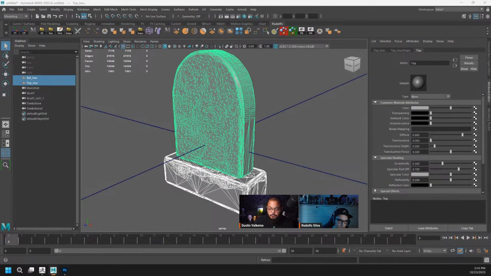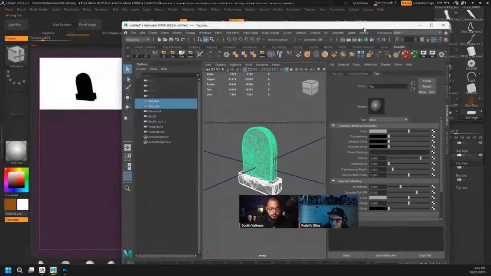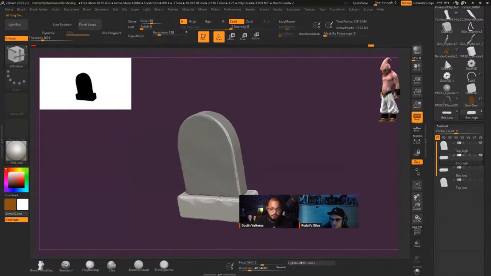So tomb low. And I didn't do this in ZBrush because you would argue, okay, you could assign a different material in ZBrush, but I haven't tested out that workflow. I'm pretty sure materials in ZBrush are assigned to the vertices, right? So if they're assigned to the vertices, they're not actually a material. They're like vertex color. So the technology is kind of different, and I'm not sure if Substance would read that unless it's baked in as a color ID map. So in this case, we're doing this.